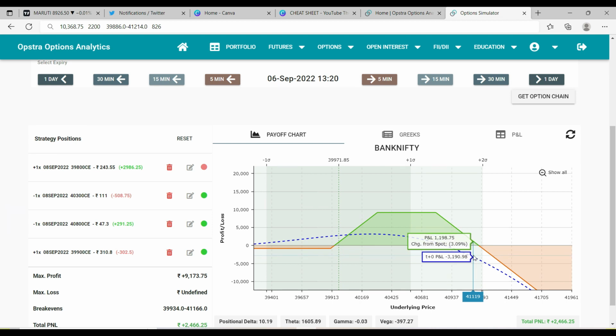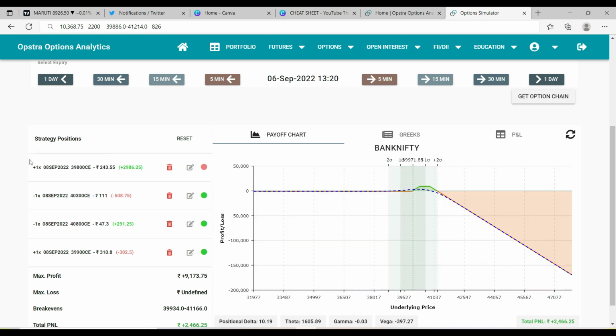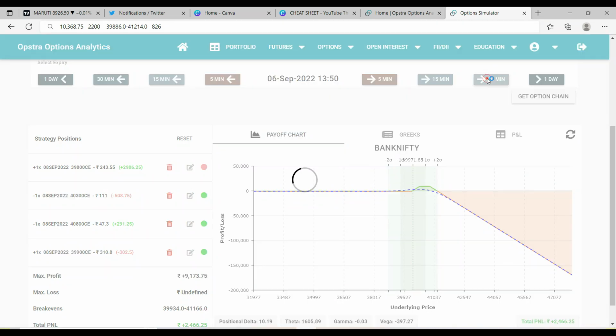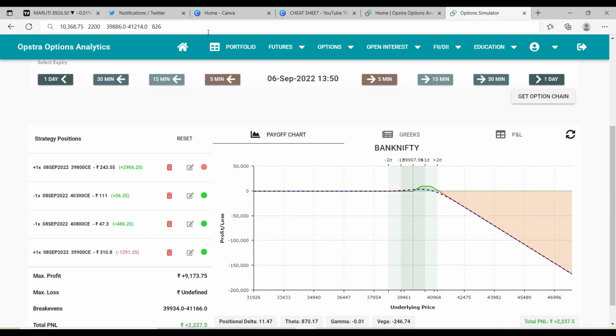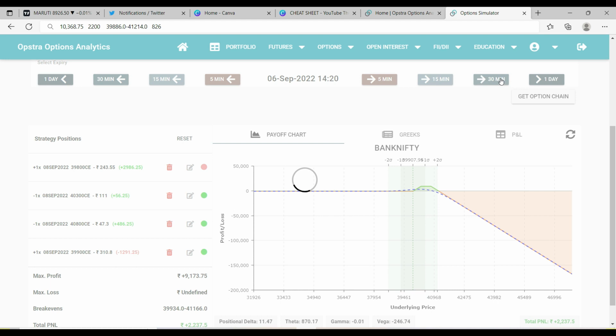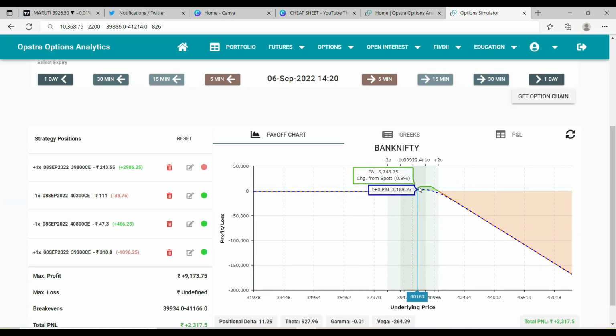But for the market gapping up by 3%, you have to do that homework. Go to any tool and check how many times the market has given you a gap up of more than 3%. All right. So now we are at 120. Okay, I'll take you to the next 30 minutes. We are still in profit. Next 30 minutes, we are still in profit. The market is not reaching our sold position. Still it is standing at our break even.